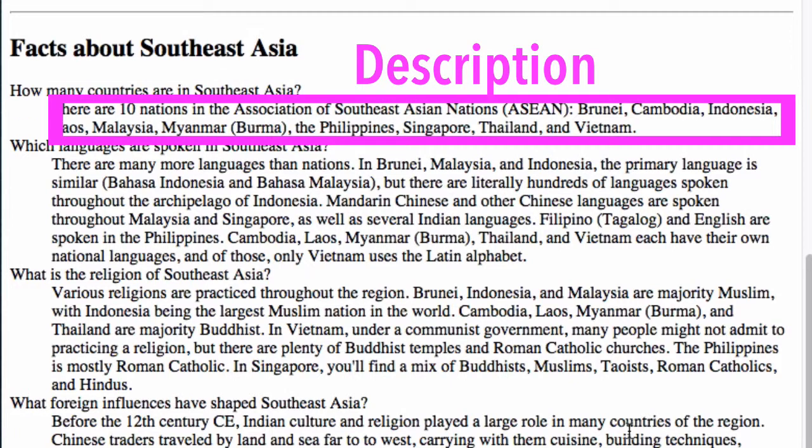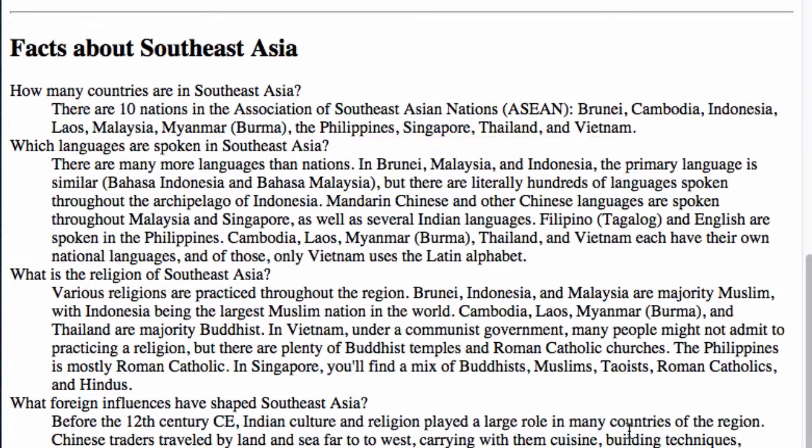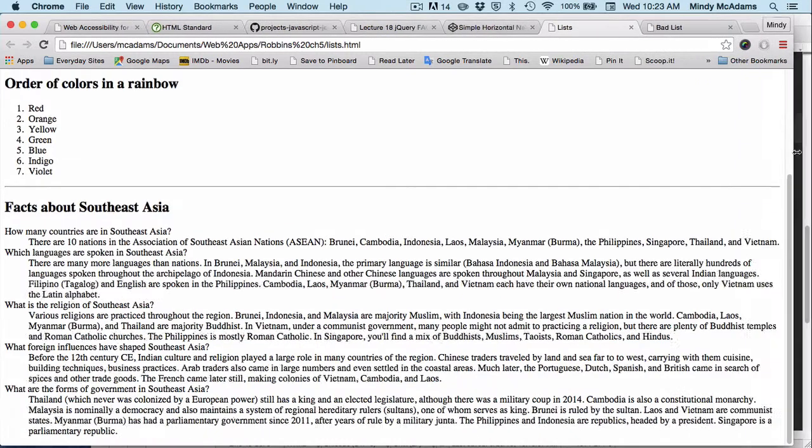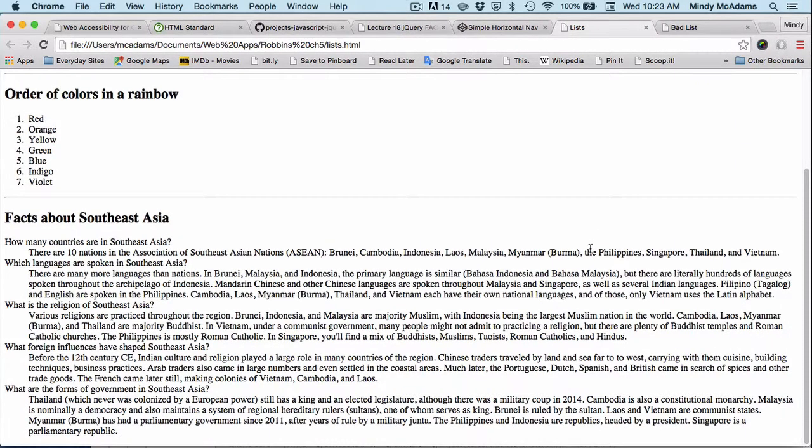So there's no LIs, you have the term and the description, and you might say, well, it doesn't look that great, why would I use this? Again, it's a particular kind of format, a particular kind of structure in a document, and it's very commonly used when you have an FAQ, which you might think of this as being.